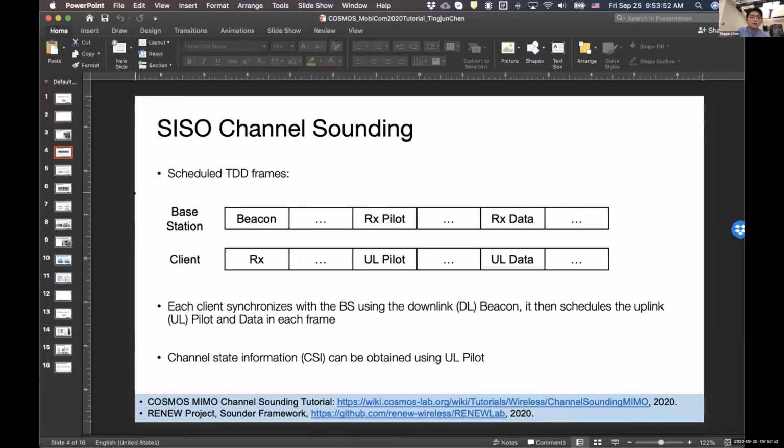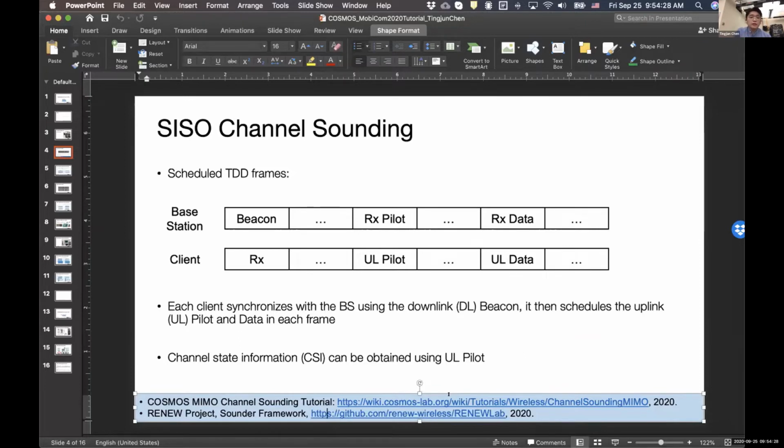So essentially, this functionality was implemented in C++ as part of the Renew project. So this was developed for the Iris radios as part of the Powder Renew testbed. So here, from our side, we added the UHD support to this framework. So users now would have the capability to actually go to this website, download the open source code. There's a development branch which contains the UHD support, and you can actually compile and run this software with any UHD supported devices. And we also have an example tutorial on our Cosmos Wiki page.